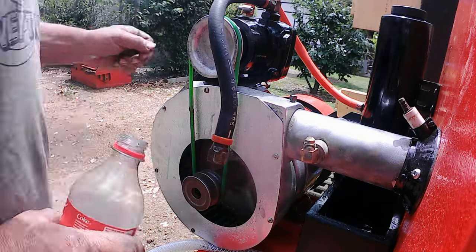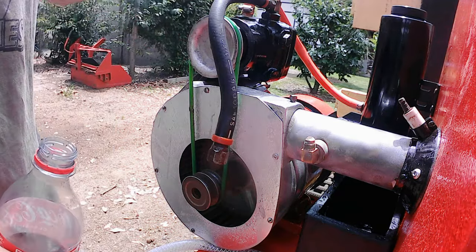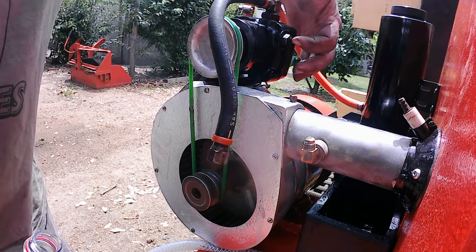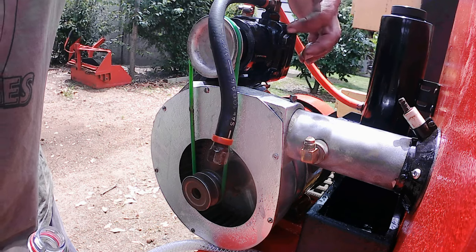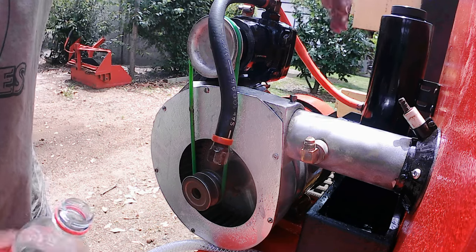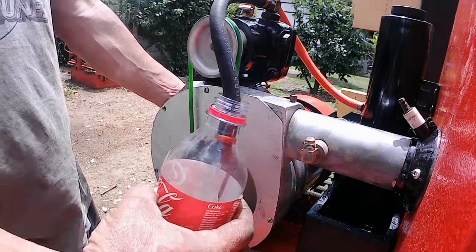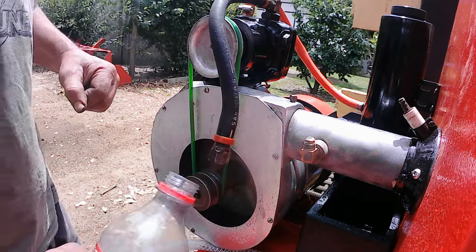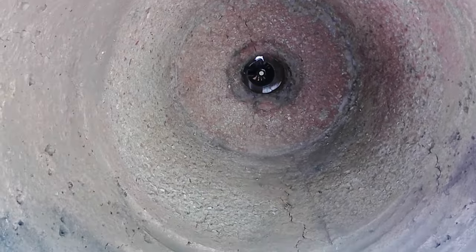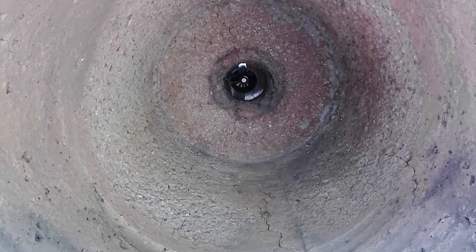Okay, so we had some issues with fuel pressure there, and it turned out that there was just an air block in the pump. I figured out there's a little priming nozzle here which was blocked, so you have to undo a screw, and then there's a little ball in there which allows it to prime. Now we've got fuel pressure, which is great. Another step forward. I haven't got the coil in, and you can see the sort of jet blast furnace pointing into the boiler there at the back.